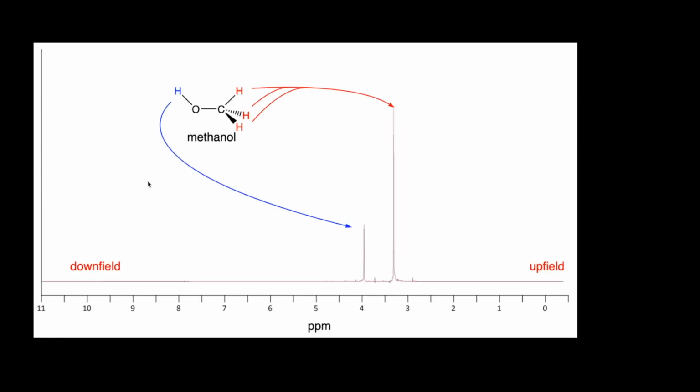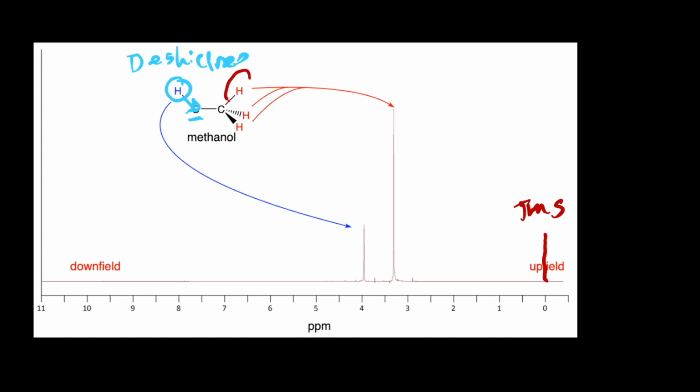So let's take a look at one example. This is methanol. If we look at our spectrum, TMS would show up right here at 0. It's not on this scale, but that's how we would know where 0 is. And we have one hydrogen, this blue one, on the alcohol, where it's got low electron density because this electronegative element, this oxygen, has pulled some of the electrons away from the hydrogen. So it is de-shielded. We've pulled the electron density away.